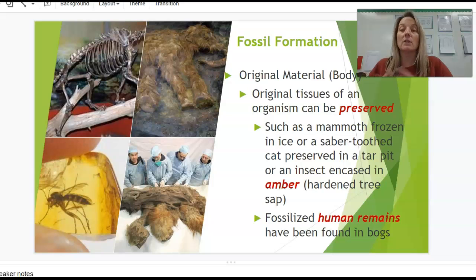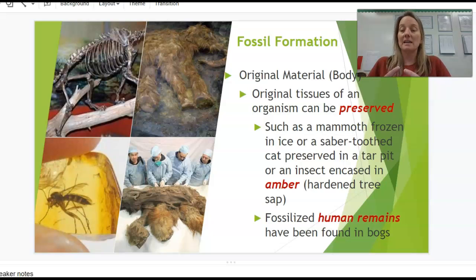I don't know if you've ever heard of the La Brea tar pits out in California. These huge pits of tar are where animals would fall into, for whatever reason, get stuck in, and the tar would kind of preserve that specimen, that organism, and all aspects of it. So it's not just the bones, it's not just the hard parts that are preserved, or nothing's just turned to stone. It's all there as it originally was, just either frozen or preserved.